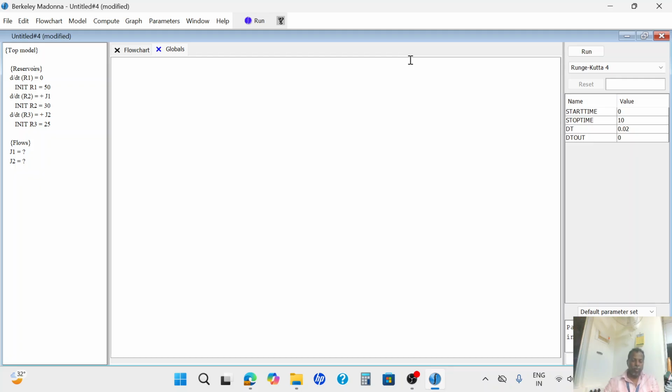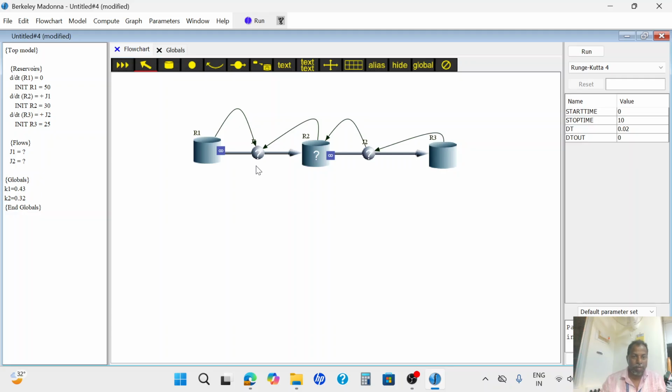Then in the global values, I can put K1 is equal to 0.43, K2 is equal to 0.32. I'll go to the flow sheets.